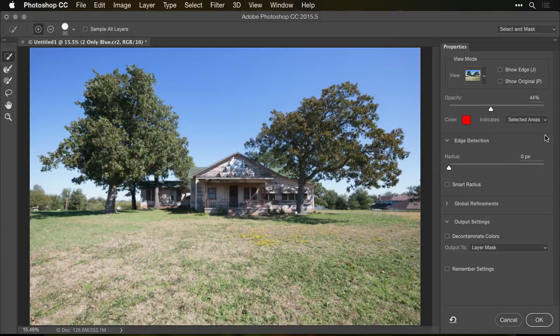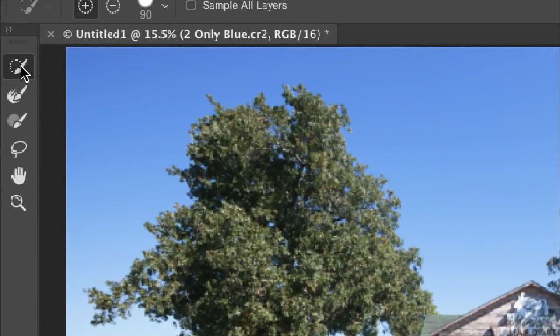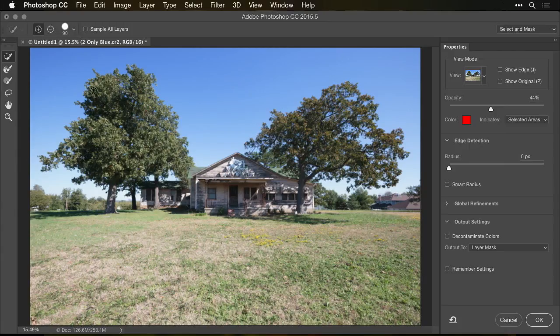And with it at a choice called Overlay, I'm going to go to the left side of my screen where I find the Quick Selection tool, the tool that you would have to use ahead of time if you have the old version. But they've put it right in here where I can use it directly in this area called Select and Mask. And watch what happens when I paint across this area.